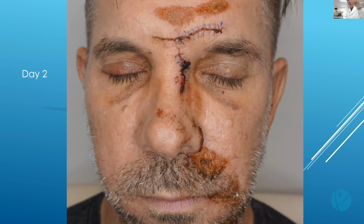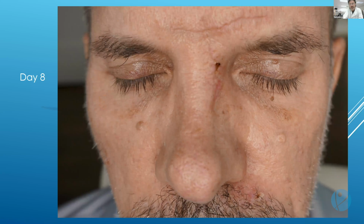So this is what we're really talking about today, being able to take wounds and make them heal more rapidly. This is a friend of mine. He fell off a bike, so we were able to get him exosomes within 2 days. He placed them topically and inside of the wound. And if you look at him 8 days later, you really can't see much. And that's really what we see. We speed up healing. And we do that two ways. We have both growth factors in the milieu, but we also really stop inflammation.